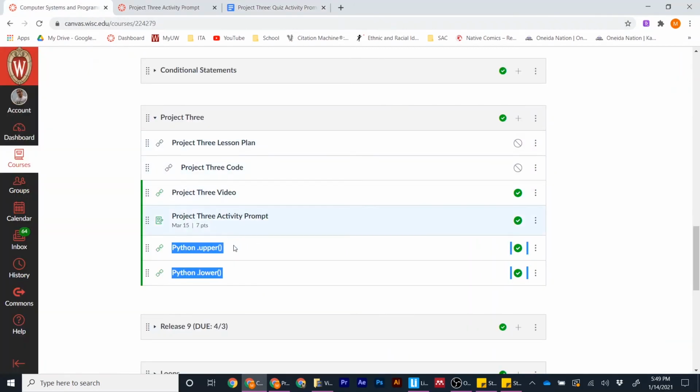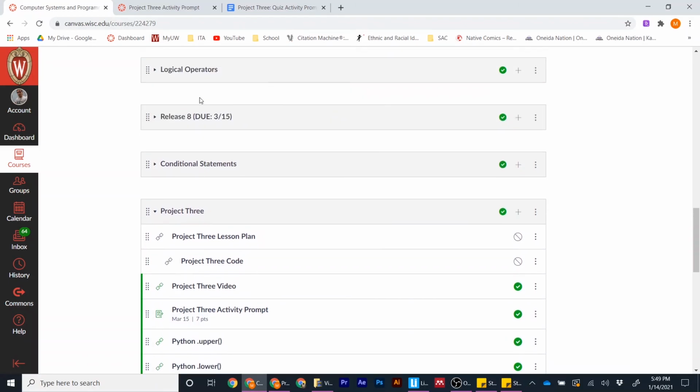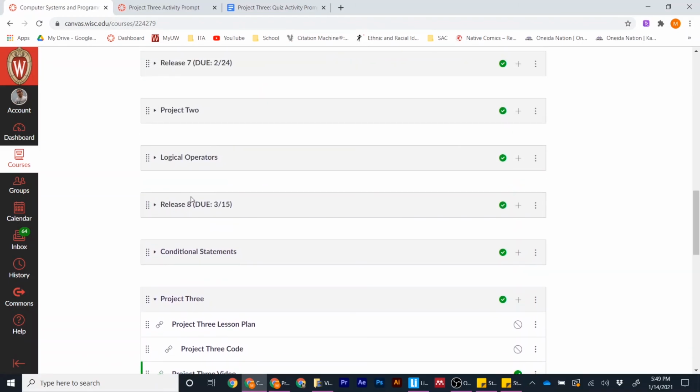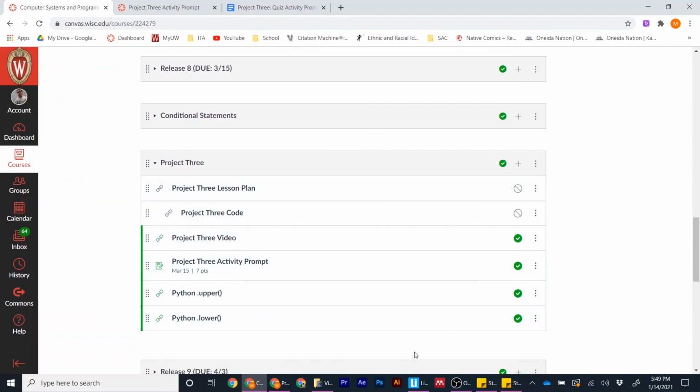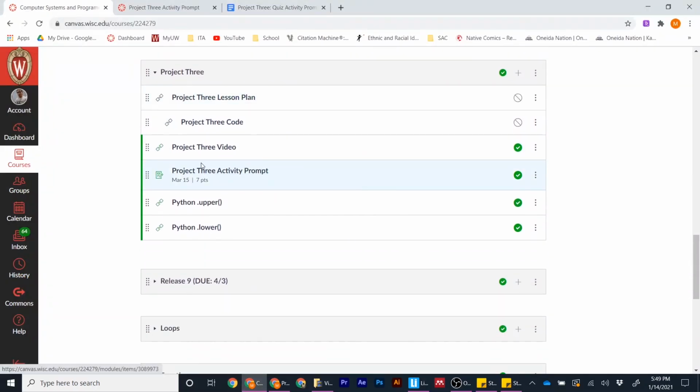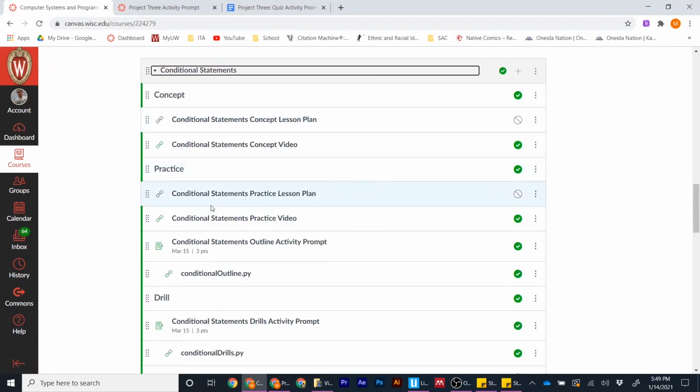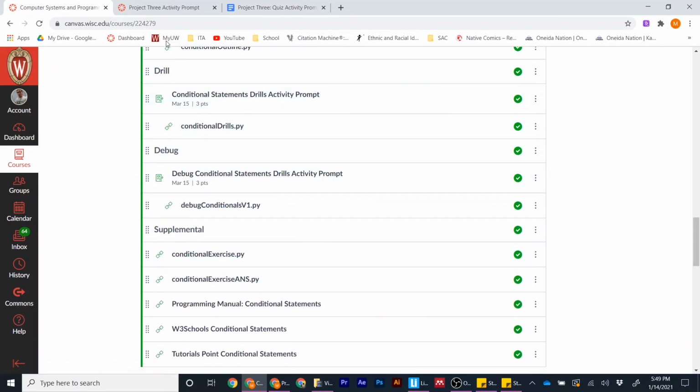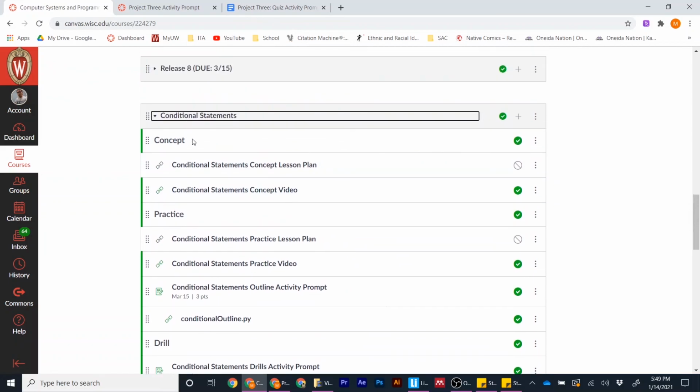If you have any questions, you can always reach out to your instructor or go to these websites or review any of the previous units that you've looked at. If you're struggling with a certain piece of the code, it should give you some sort of clue of what unit to look at so you can go back and check and remember, how do I do that? How do I write a conditional statement? And you can look back at your drills to get a reminder.